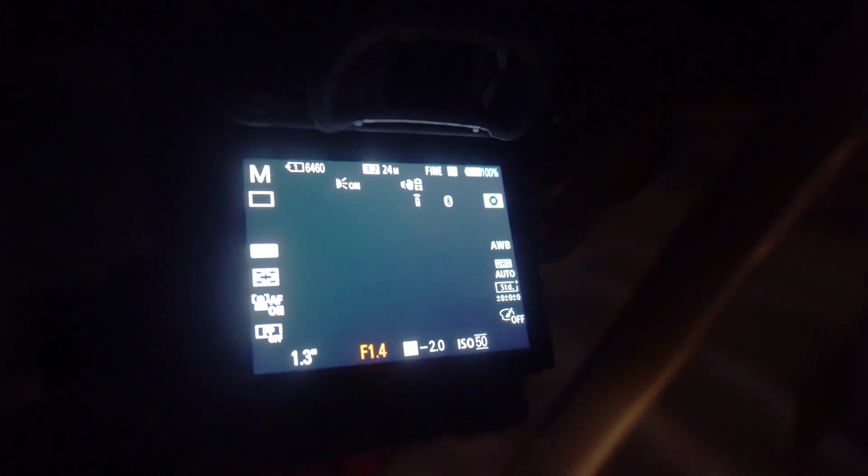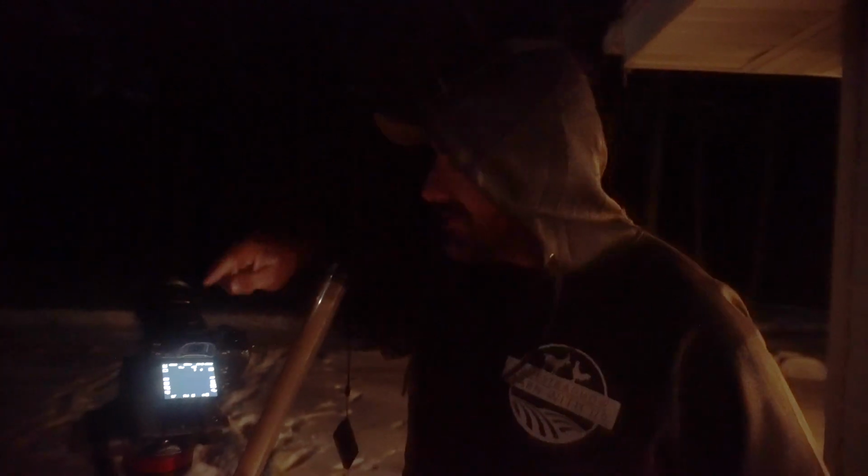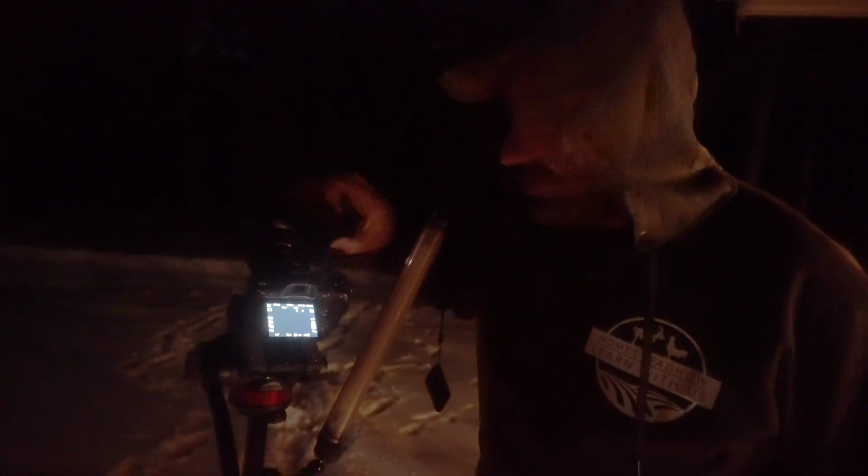Right now we're at 1.3 seconds and we have a 24 millimeter lens on our camera. When you hear those different lenses, that's the length of the lens. We have like an 800 millimeter lens. It's like a telescope and that'll zoom in. This is a good wide lens so we get a nice wide open area. It's a 24 millimeter prime lens. The only thing we're going to play around with on it is the zoom, which is right here. That, and then we're going to change this.